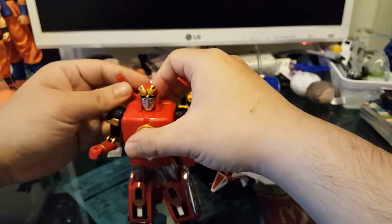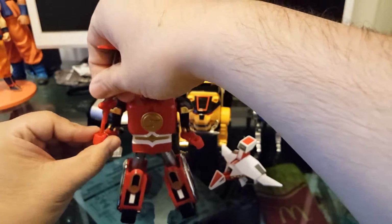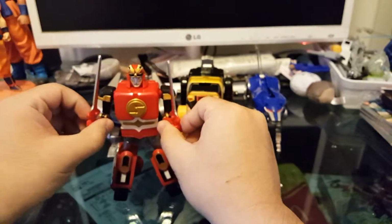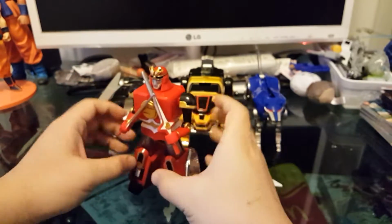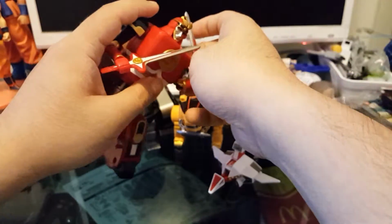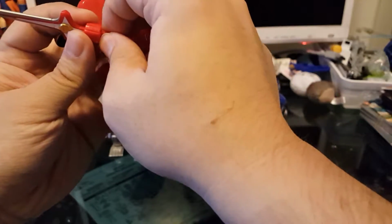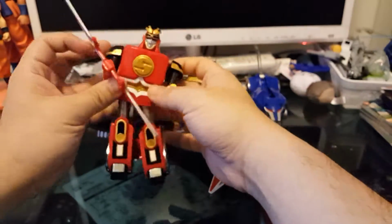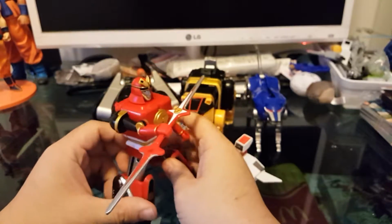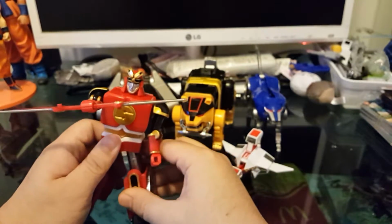So he can obviously hold his swords like this. Or you can combine them into one and hold a double-bladed weapon thingy. Right. Okay.